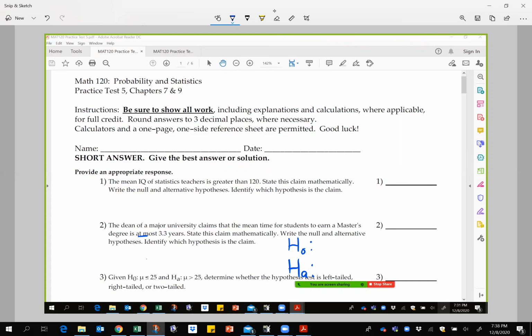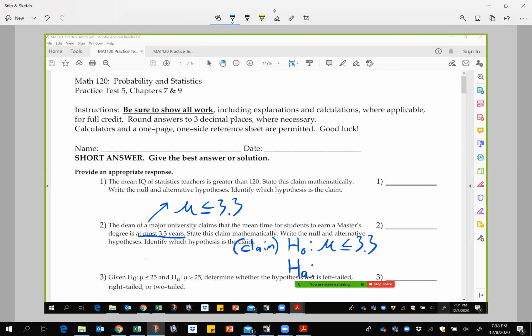The statement at most. At most means that much or less. So this is saying that the mean is less than or equal to 3.3 years. Right? So at most means what? That much or potentially less. Now, a statement of the form less than or equal to would absolutely be a null hypothesis. So the mean is less than or equal to 3.3, and because that's what was stated in the context of the problem, this time the null hypothesis would be our claim.